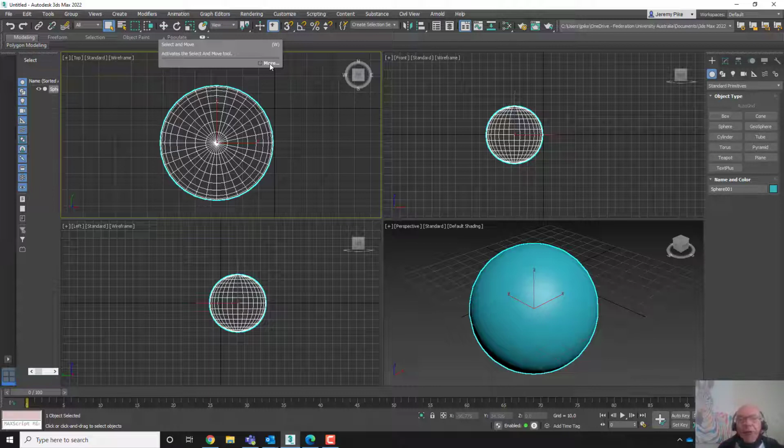So it's a good way of learning. That tool there with the four arrows crossed like that is the select and move tool. That's probably the most important one of all. Now, if you hover over it, what's the shortcut for the move tool?